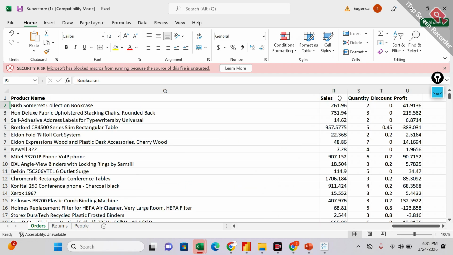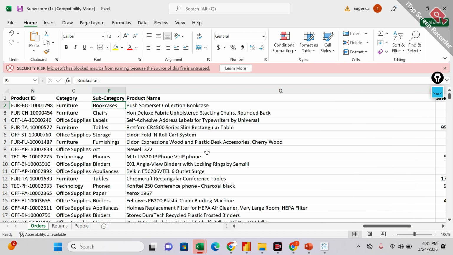Here we have sales. So unless you take this 261, go and take another one where we have bookcase, scroll down, look at chairs, binders, add them up. That can actually take time if you have to present such a case to stakeholders. Remember, they don't have time, and some of them don't even understand how these things work. So for you to best represent this information, we now use various visuals.